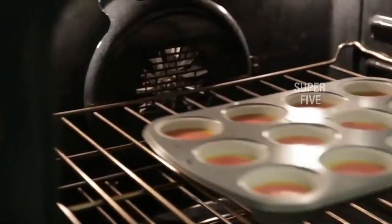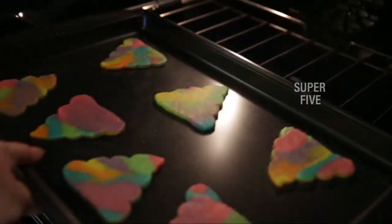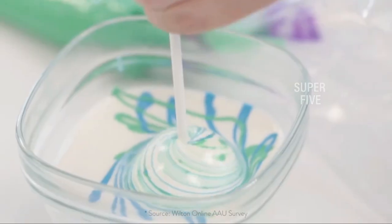Let's get started. If you're learning how to make candy, you'll need these candy making tools to churn out great chocolates, caramels, lollipops and more.